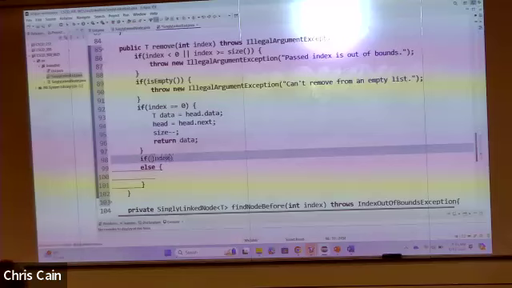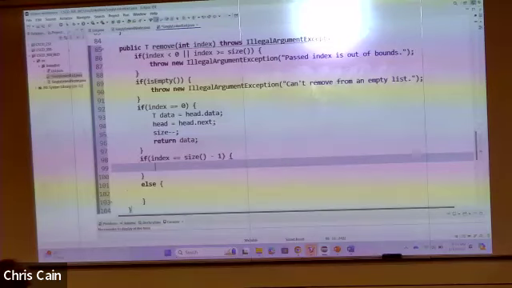If index is size minus 1, that is removing at the end. What do we want to do? You have to store the data. Yeah, we would need to be able to say that the new tail is the current tail's dot previous. We have to call get node before.